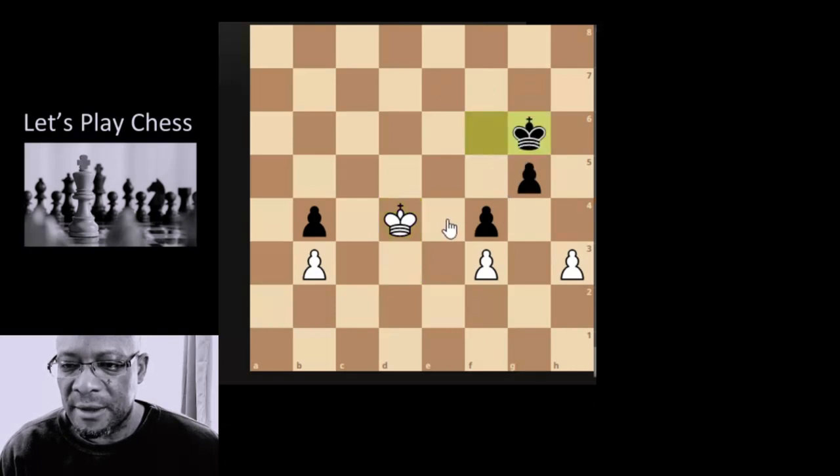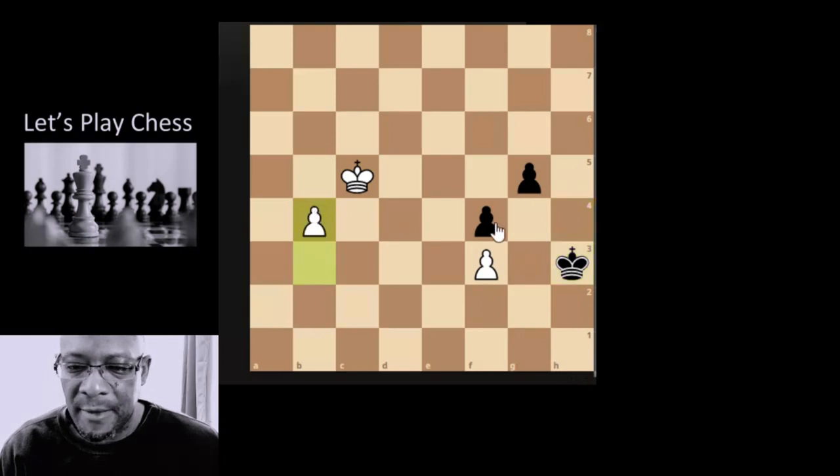King g6. King h5. King h4. It's saying that these are faster. King takes h3. Push. G4. Yeah, it is faster, isn't it? It's only got 1, 2, 3. We've got 1, 2, 3, 4 to go.